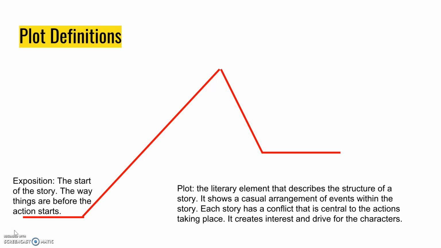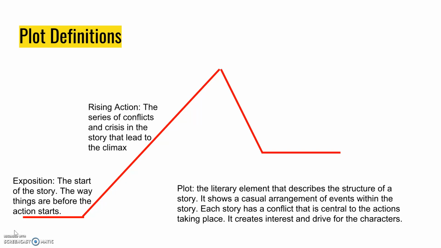The first definition is that of exposition. This is the start of the story, or the way things are before the action starts. The setting is set up here. Next is the rising action. This is a series of conflicts and crises in the story that lead to the climax. This, for example, in many Disney movies is the middle song that's in there, such as in The Lion King, Hakuna Matata, where Simba grows up with Timon and Pumbaa. This is part of the rising action as it's before the climax, but it helps in his growth and development.